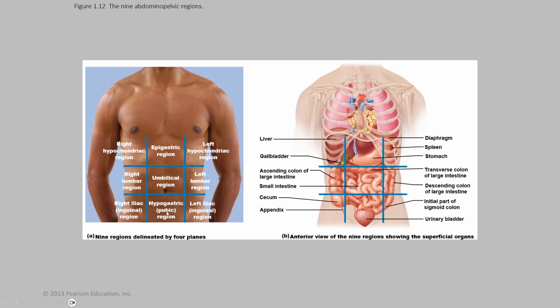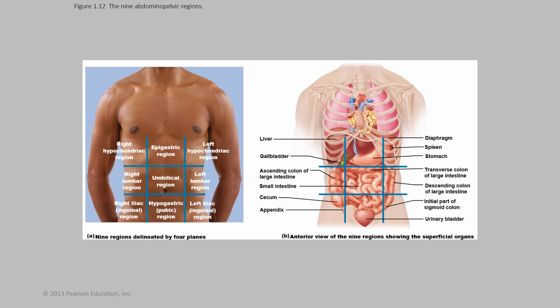So these words are not as straightforward as the quadrants, right upper, left lower. No, these words are a little bit different. So let's find some easy ways to remember this. Well, let's think about what the words mean. And by now you might have noticed I am a real big fan of root words. And if you understand root words, you can figure out what words mean, even if you've never seen them before.